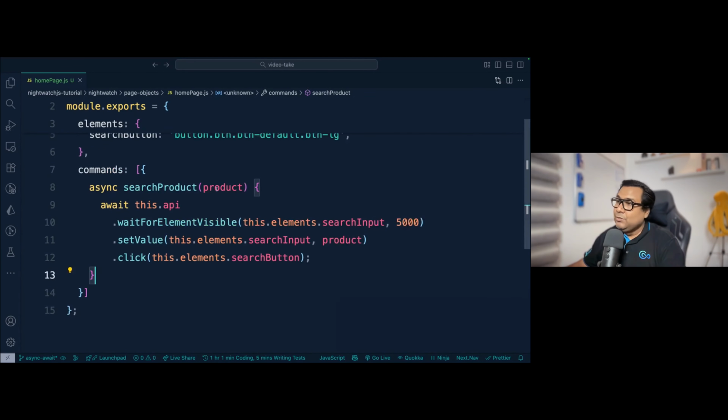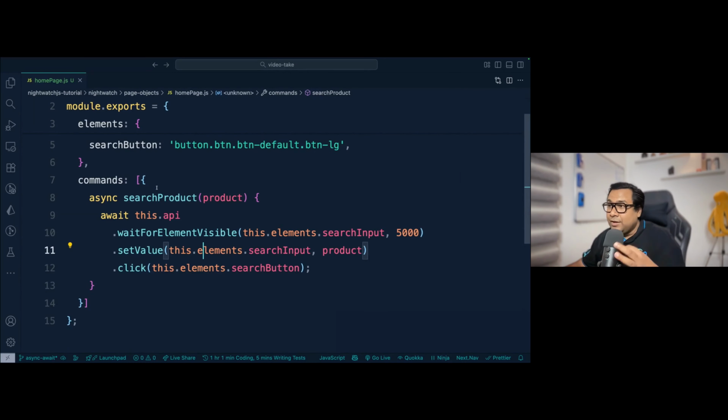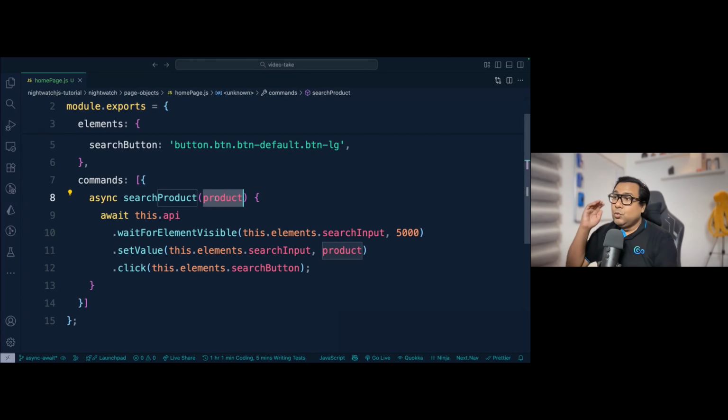We can always use this page object by saying browser.page.homepage, that's the name of this page object file. So browser.page.homepage is going to give me the home page. Then I can call homepage.navigate.search by passing a product name. Right? We have seen how page objects work in the last video. Please go back and look into it. But here we have just extended it using the async await keyword to ensure that you can use the promise resolve values inside your command function in the page object. That makes your page objects quite elegant. I hope you like that.